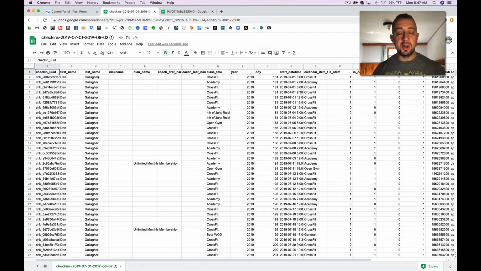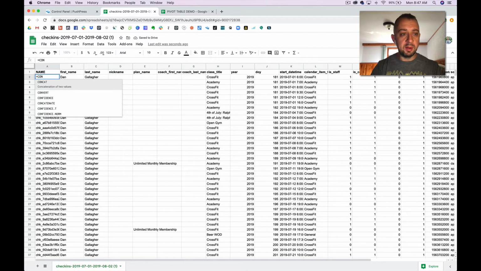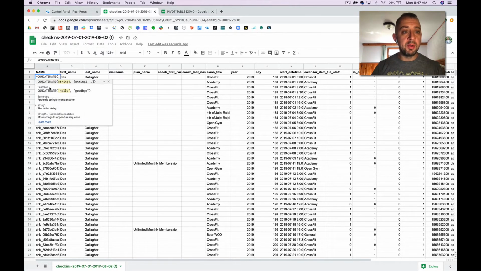The first thing I do here is combine the name. If you look at the data once it comes in, we have a first name and a last name for every person. So I create a column just called name. In my name column, there's a command, I can't pronounce it, concatenate, whatever it is. This command allows you to merge two strings together into one cell.